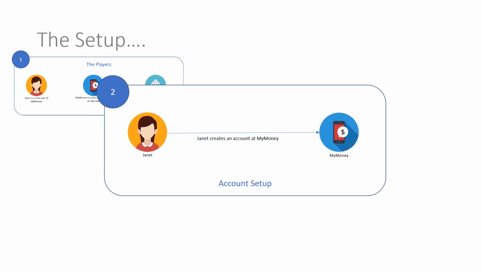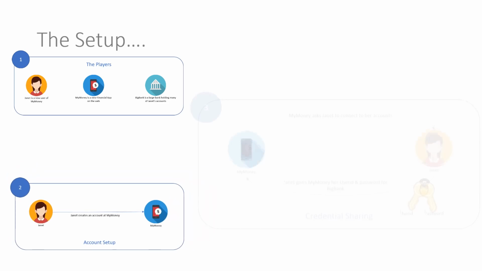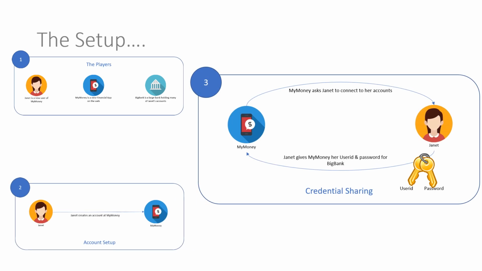We start with Janet downloading the app onto her phone, maybe onto the desktop, and she logs into My Money. My Money has a couple of prompts: give me a name, first name, last name, date of birth, whatever they want to create an account. Once the account is set up, here's where the magic starts. My Money says, Janet, for me to work, I need to connect to your banks, and then I will download some information, and then I can present to you whatever it is I present. And so who's your bank?